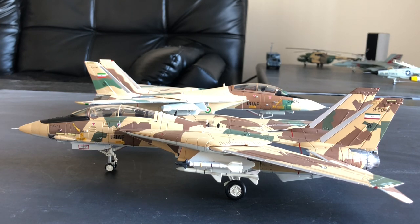So I'm very grateful that I don't have to choose, because if I had to, this would be very tough. I'd almost have to flip a coin because they are both really, really good models. I could keep talking, but if you just watch the montage footage and watch the way these two look next to each other, you can probably get what I'm saying. They're both really good models, and this isn't something where I can sit down and say that Model X is definitively better than Model Y. They're both good. So I'm glad to have both in the collection.